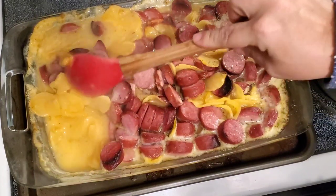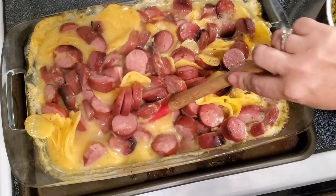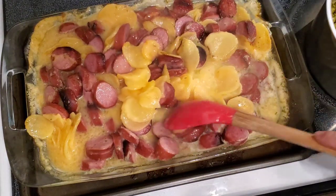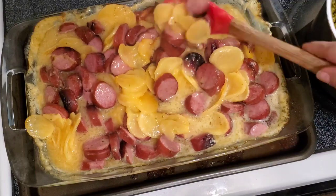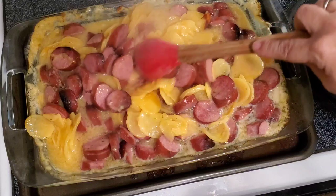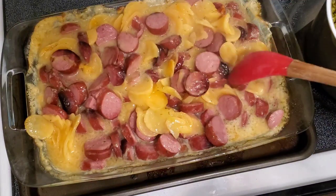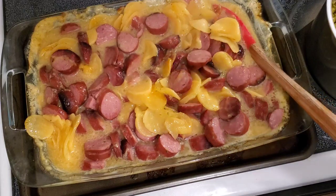And sometimes you just need to give yourself a break and not make it such an importance to have fancy food or whatever you want to call it, and lower your standards a little bit just to get your family fed, and that's okay. Or maybe you don't know how to make homemade scalloped potatoes, and so these box versions are really handy when you just need a recipe to follow.